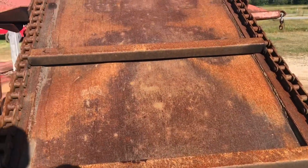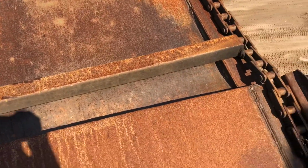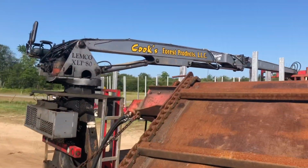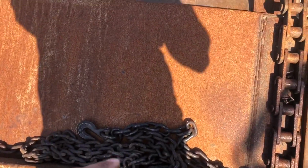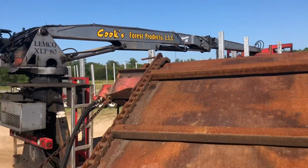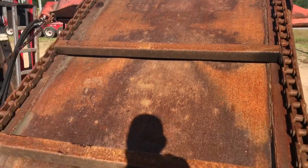What we're working on right now is we got to get this conveyor pulled out. It's not all the way out, and it wouldn't push itself out back when we had the machine running. So right now we're trying something different. We'll hook a chain to it and then pull it, see if we can slide this out all the way. Then we can see what we need to work on in there.